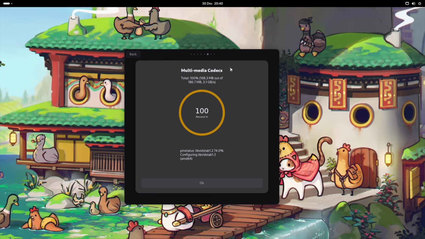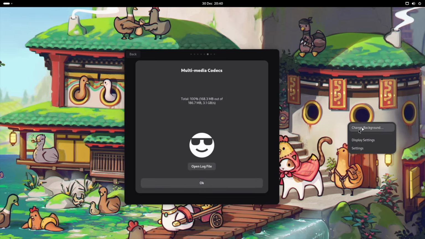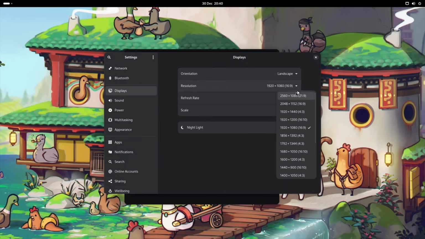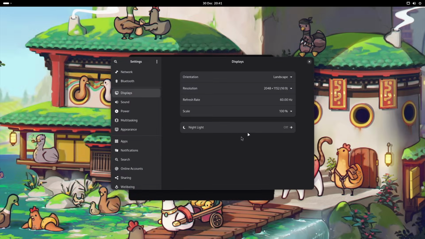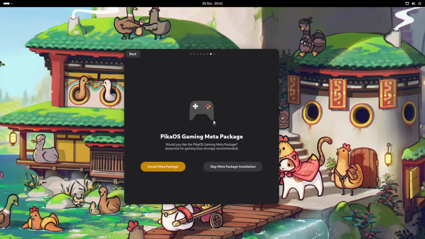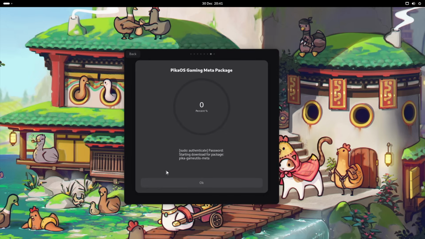Okay, oh, it's going speedy boy, speedy boy. Okay. No, it's not done. Wait, let's see if I can get an even higher resolution. Well, it's not that big of a difference, I don't think. Okay. Alright, we've got them installed. Install Meta. Oh my goodness, this is so good for beginners.